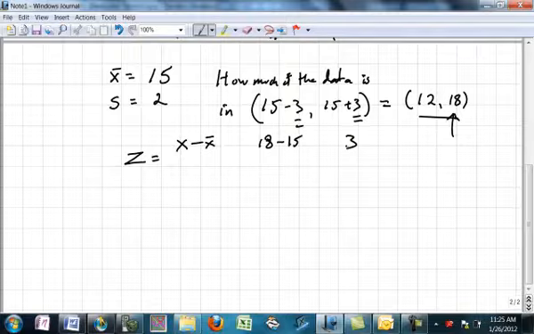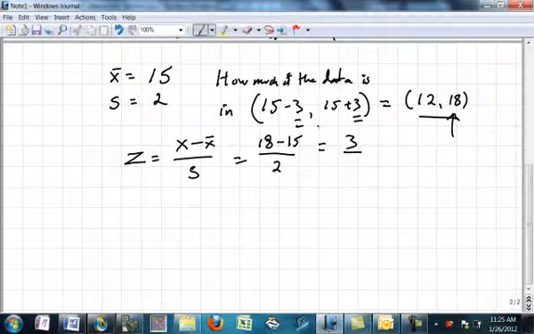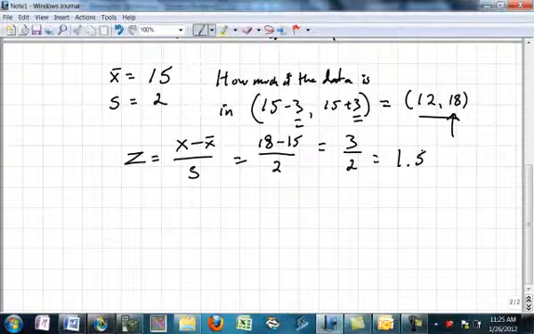And that's our 3 that we already knew what it was going to be. And we want to divide that by however many standard deviations we have, by 2. So if this was just 2 away, we would know we were 1 standard deviation. If it was 4 away, we'd be 2 standard deviations. We're 3 away, so we're actually at 1.5 standard deviations. Well, this is the k that we had in Chebychev's theorem.